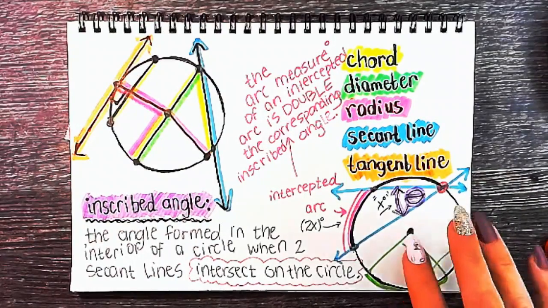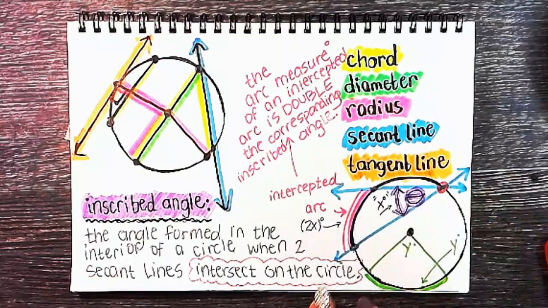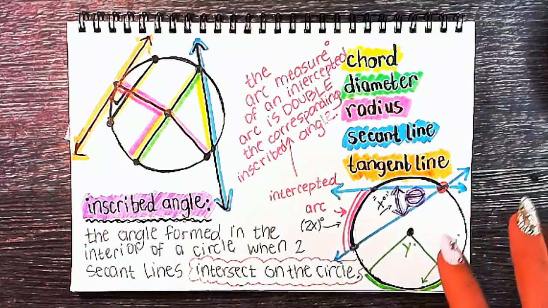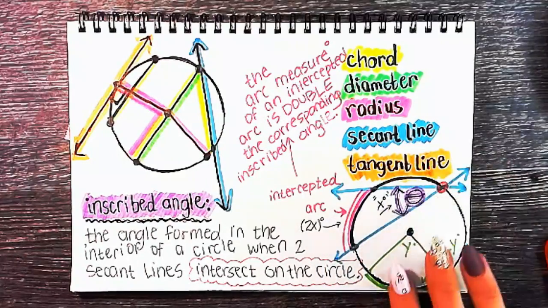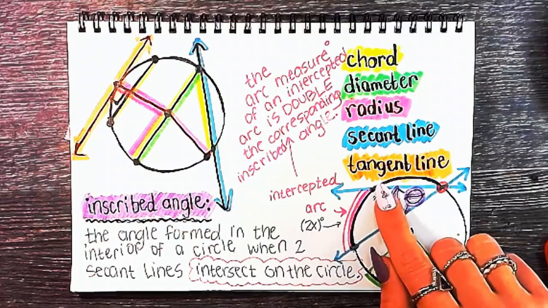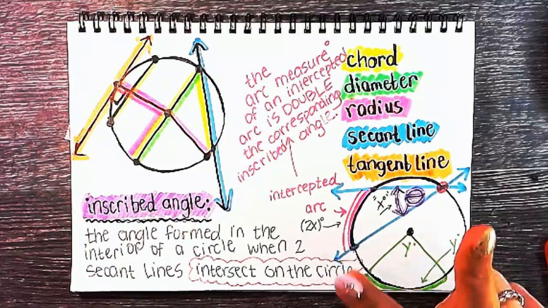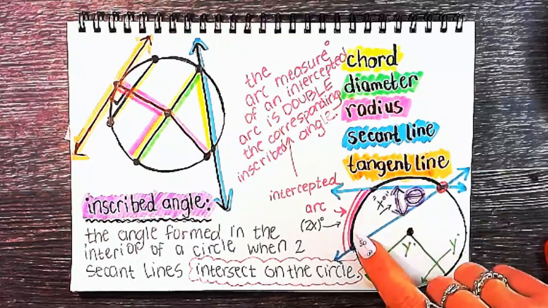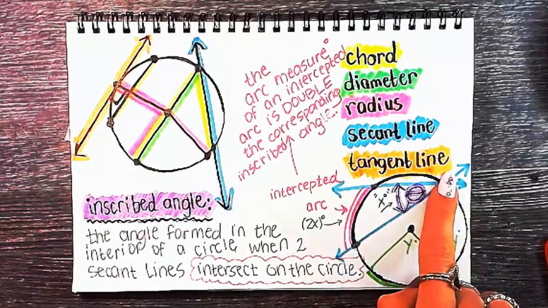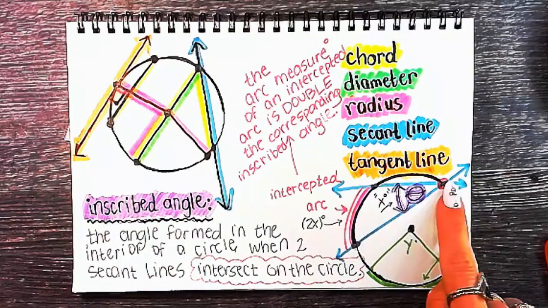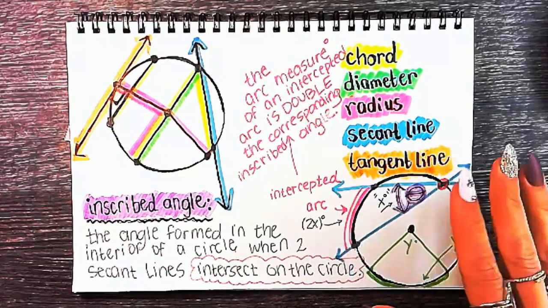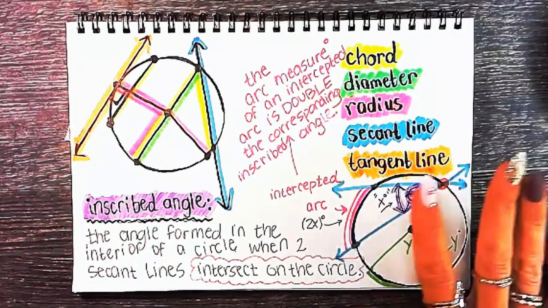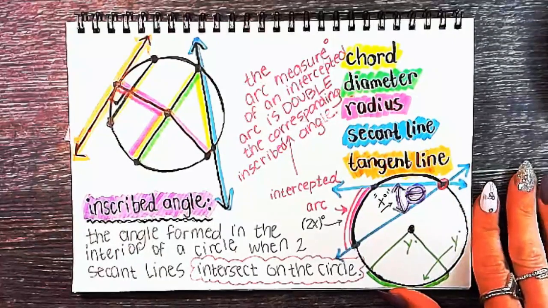Now you're going to be able to use a bunch of tricks and layering of different ideas to really solve for variables depending on where they are. Maybe they'll be on the arc, maybe they'll be the angle. Don't forget that the way you name an arc is by 2 letters if it's a minor arc, and you use 3 letters if it's a major arc. You name an angle normally with 3 points, 1, 2, 3, unless you could possibly name it by just the vertex, and of course that is determined on a case-by-case basis.